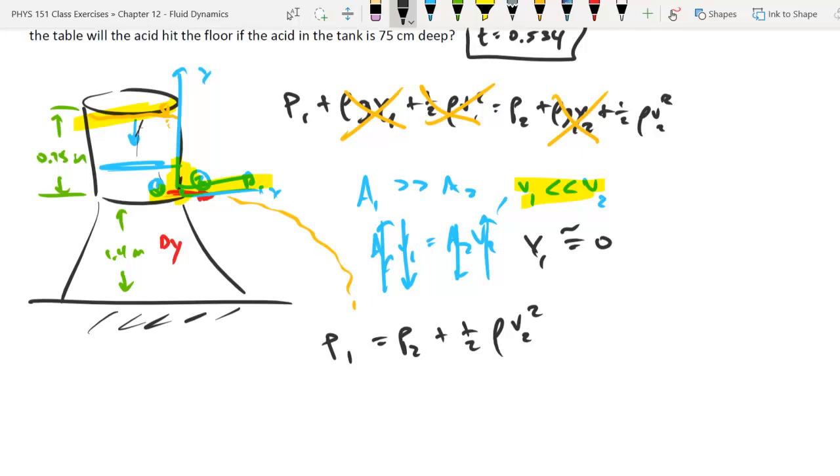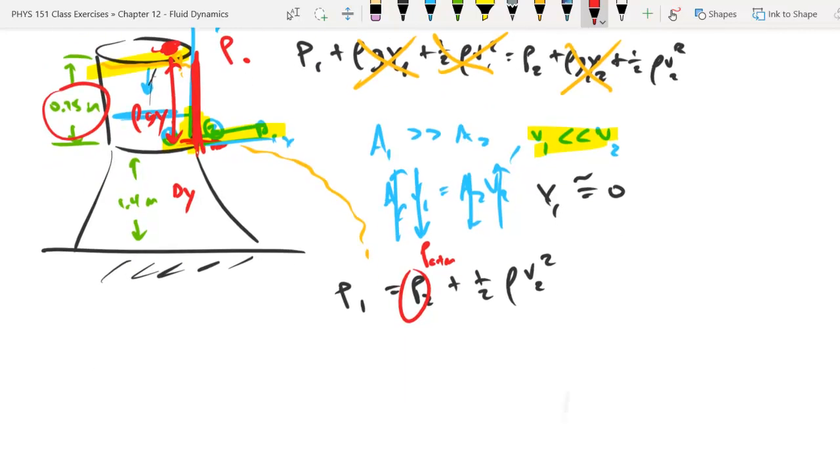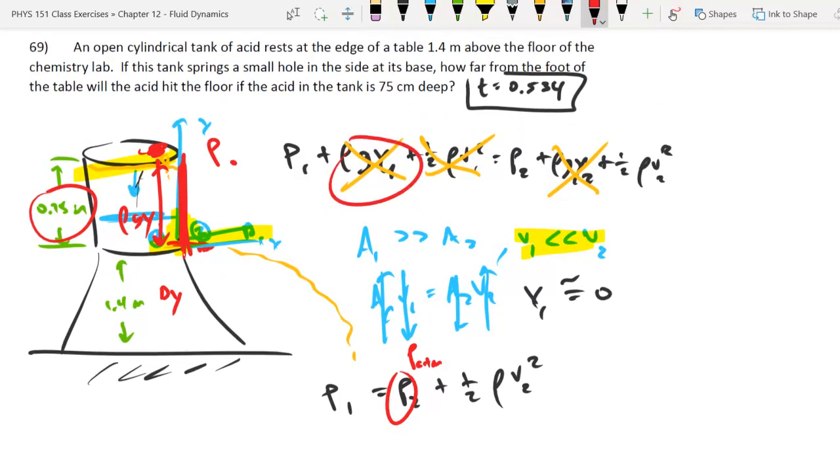Well, how do pressure 1 and pressure 2 relate? Outside of it, this is atmospheric pressure. For all intents and purposes, this is just air out here. The increase in pressure due to air over 0.75 meters is really, really small. So P2 is basically P atmospheric, okay? And P1 is going to be atmospheric pressure plus however much the pressure increases with depth, which would be rho g y. That's the rho g y we got rid of a minute ago.